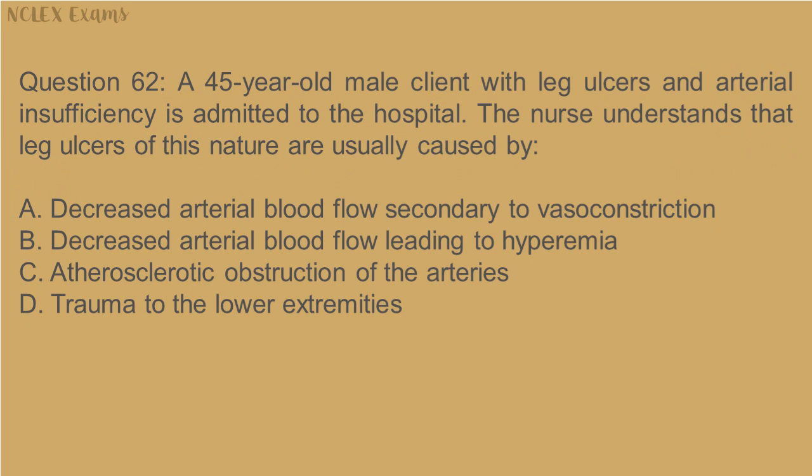Question 62. A 45-year-old male client with leg ulcers and arterial insufficiency is admitted to the hospital. The nurse understands that leg ulcers of this nature are usually caused by A. Decreased arterial blood flow secondary to vasoconstriction. B. Decreased arterial blood flow leading to hyperemia. C. Atherosclerotic obstruction of the arteries. D. Trauma to the lower extremities.